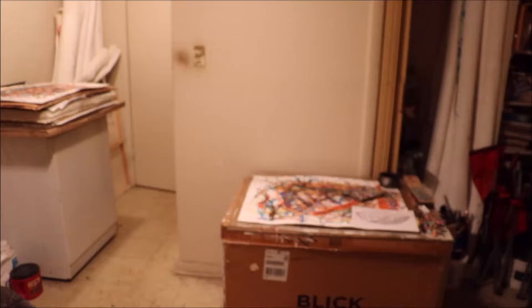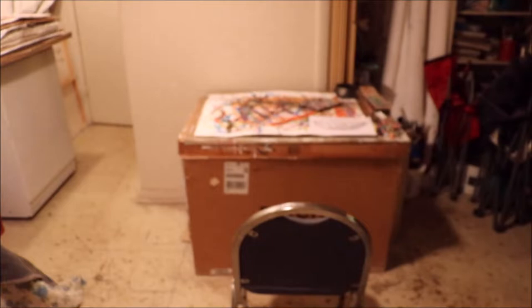All right, it's later that same evening, and I'm going to work on the whole pastel part of this process. It's the last process of doing a mixed media painting, and I do this work on the inside, which is a good thing, because it's raining outside, it's nighttime, and it's winter, so it's nice and warm in here.